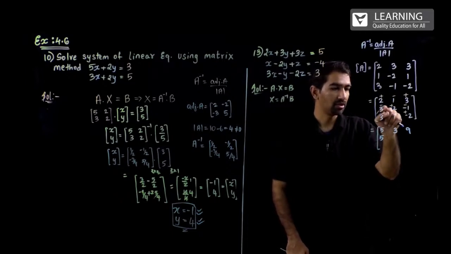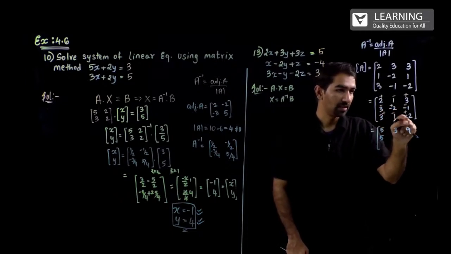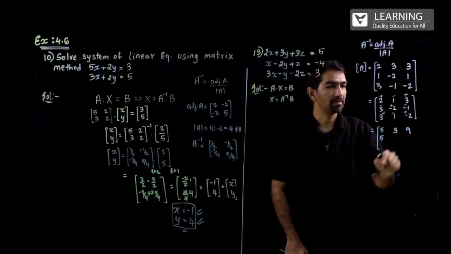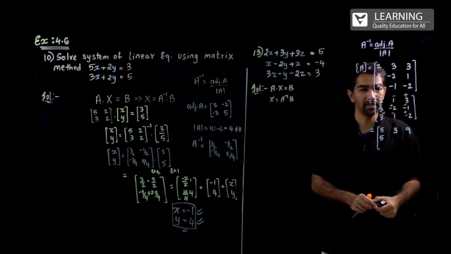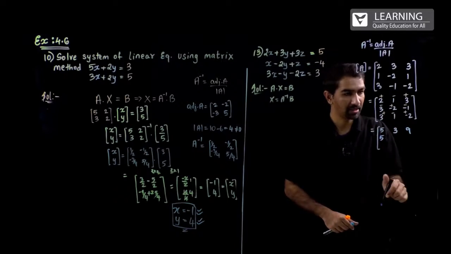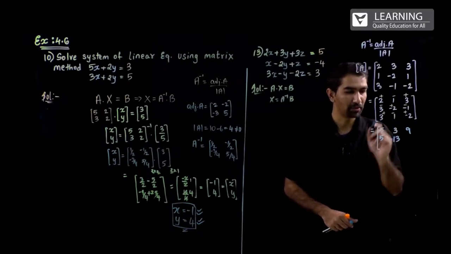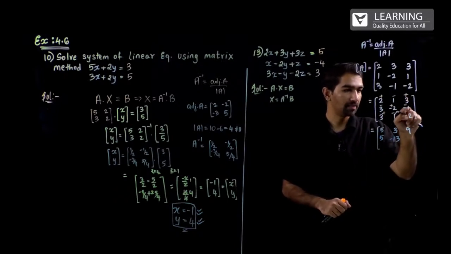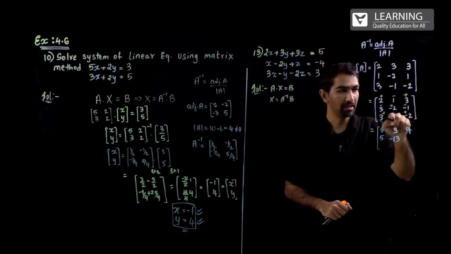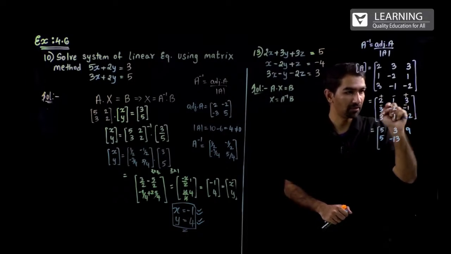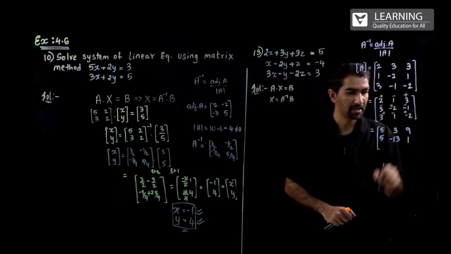Minor of minus 2, sorry. So that will become minus 4 minus 9. Minus 4 minus 9 is minus 13. Minus 13 multiplied with the cofactor plus, so that is becoming minus 13 only. Next, minor of minus 1, so that is becoming 2 minus 3. 2 minus 3 is minus 1. Minus 1 multiplied with the cofactor minus here, so it will become plus 1.